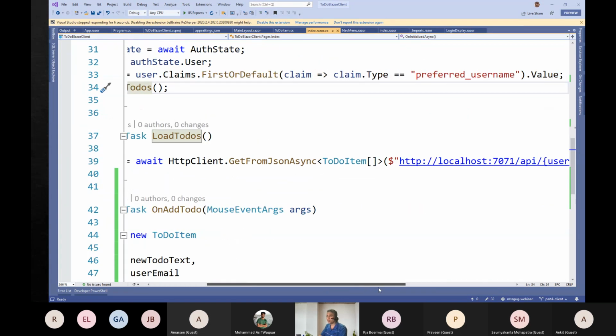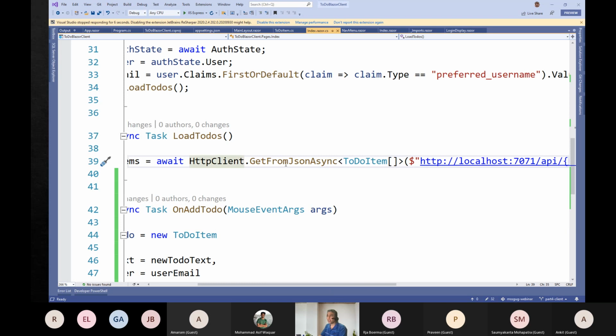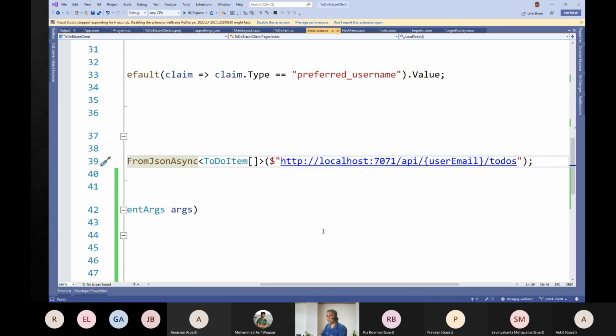So how do we load the to-dos? Very simple. HttpClient GetFromJsonAsync. I need you to convert it into this to-do item array. Here is the URL. Of course, you can ask me, hey, look, you're minting the URLs here. Well, there are a couple of ways that I could have done this.